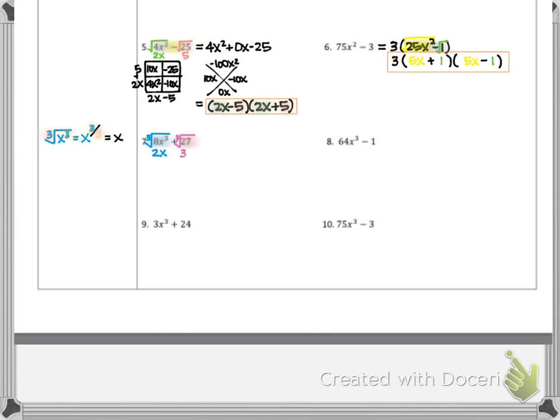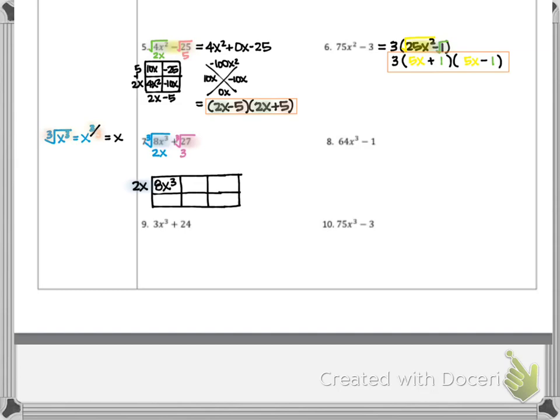you can actually use this as a division problem, so what we just did with generic rectangles. So we can go ahead and set this up. The first thing we're going to put inside is the 8x cubed. Then we're going to take the cube root that we found, and we're going to put it on the left-hand side. So I'm going to go ahead and put that 2x out there. Now we know that these two terms together would be an x squared term. Okay, then extend this guy just a little bit. I know that these two terms would be my x term, and then down here in my bottom corner would be my constant.